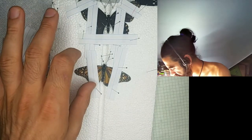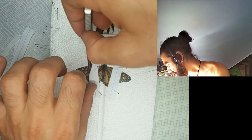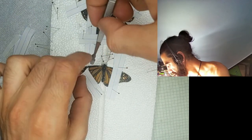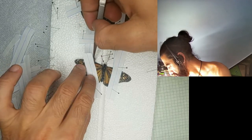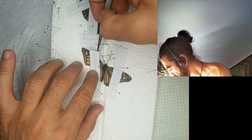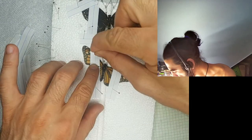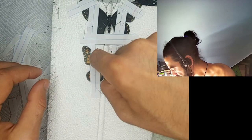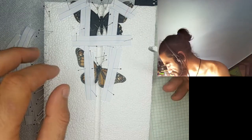Okay, moment of truth. This is like the hardest part, other than putting it down. But I just want to pull it up. Perfect. You guys can't really see, but this monarch is so small. It's smaller than the swallowtail, and they're usually bigger than the swallowtails.